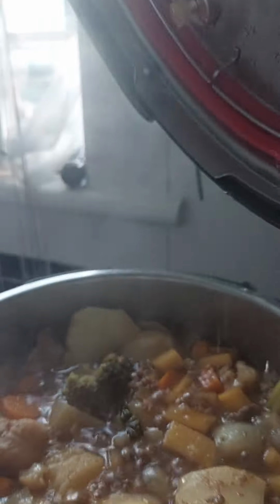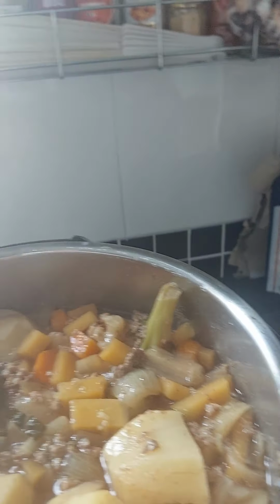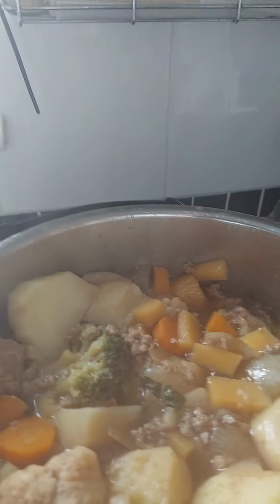It's taken about an hour altogether, but that's because I've done a full big pan. Just going to try and see if I can catch this. You're seeing it dropping, when you know you can open it then. You can hear the hissing going lower and lower. There you go, it's just dropped. Now this will open. See? Easy open. There you go. All done.